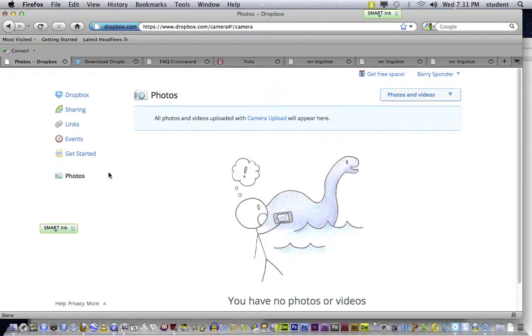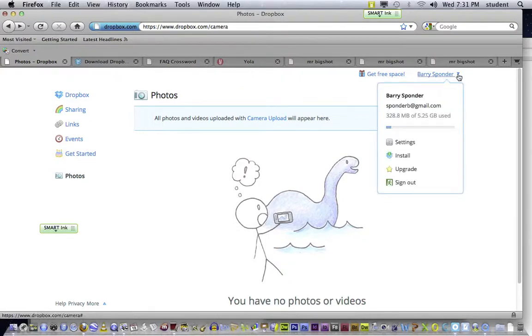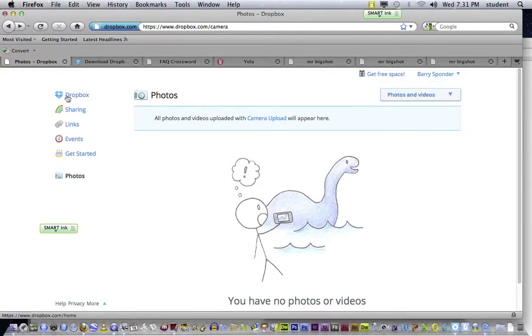Follow up. Now that it's public, and now that I've pasted it into the public folder, how would you get somebody to be able to view that? Can I show you? Yeah. Okay, so once it's in the public folder, I will go back here to my, there's my public folder, back to my Dropbox.